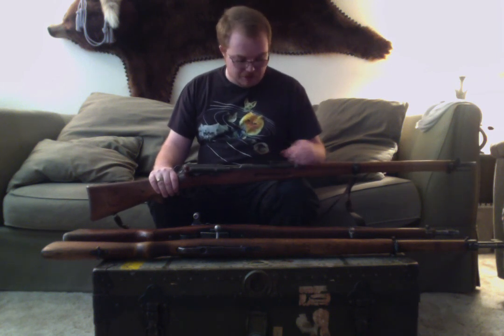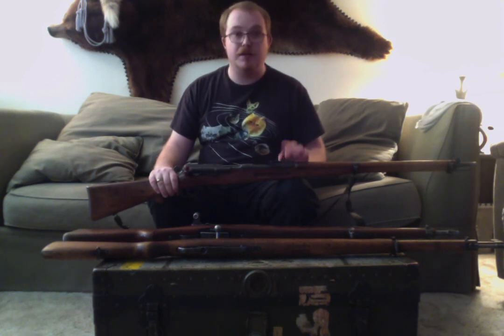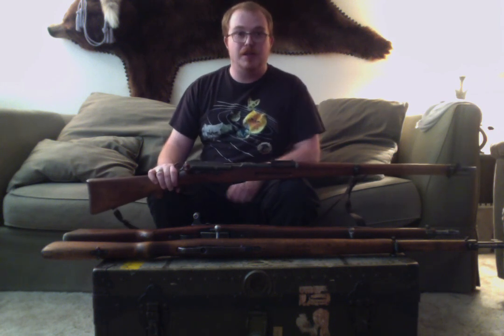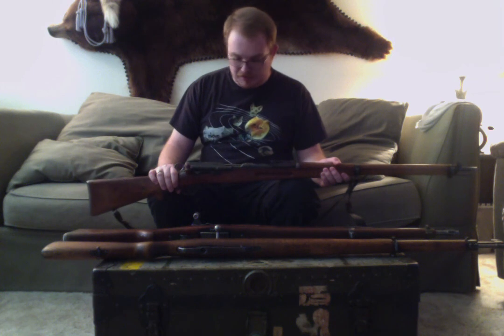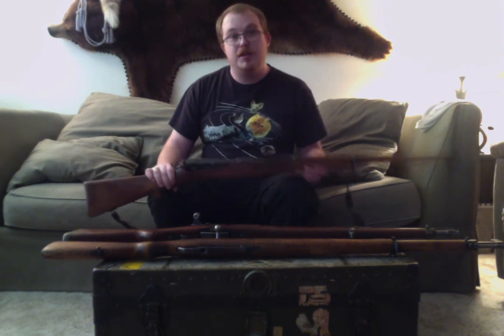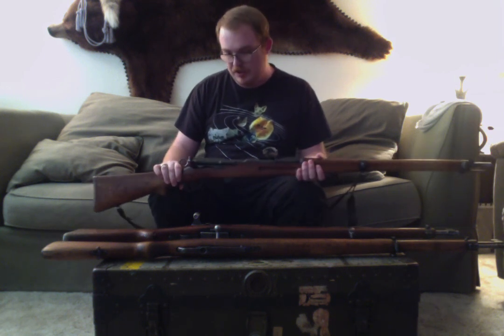But I would say this one, as far as a fighting rifle, I would consider inferior for one reason, and that being it has a 300-meter battle zero. You have to aim about belt buckle level to hit an upper chest with it. So I feel that under pressure, it'd be really easy to shoot over the top of someone with this. Or hunting, really the same story. But this gun also very nice. As far as a target gun, I could see it actually performing quite well against the other two.